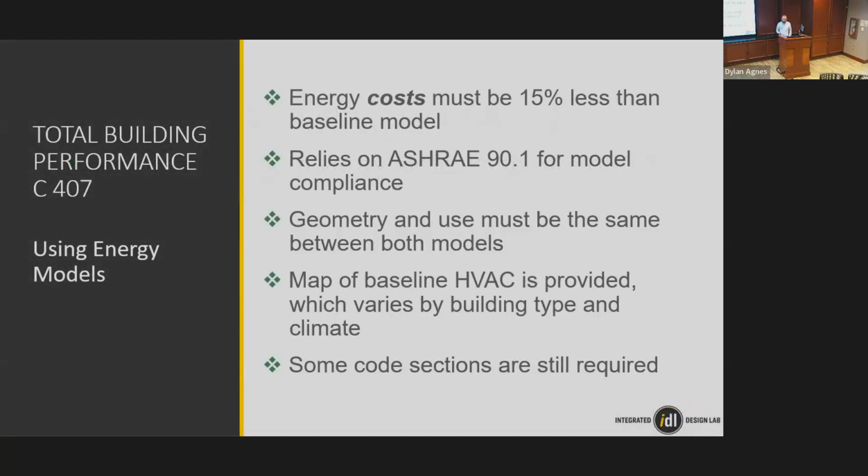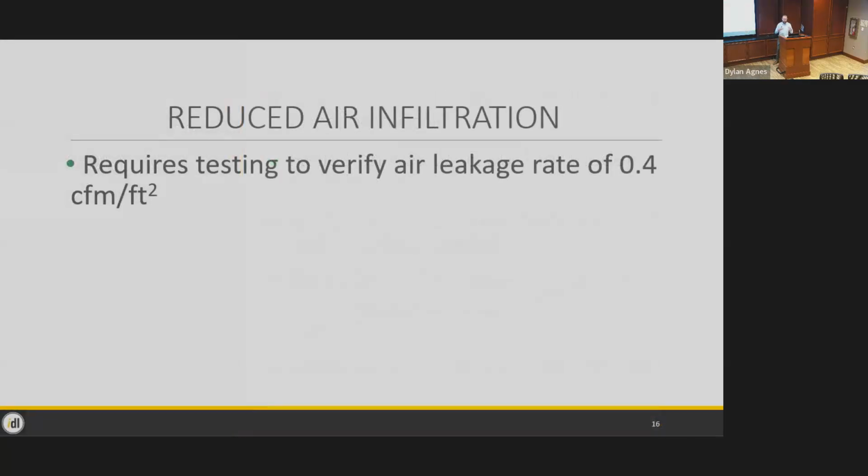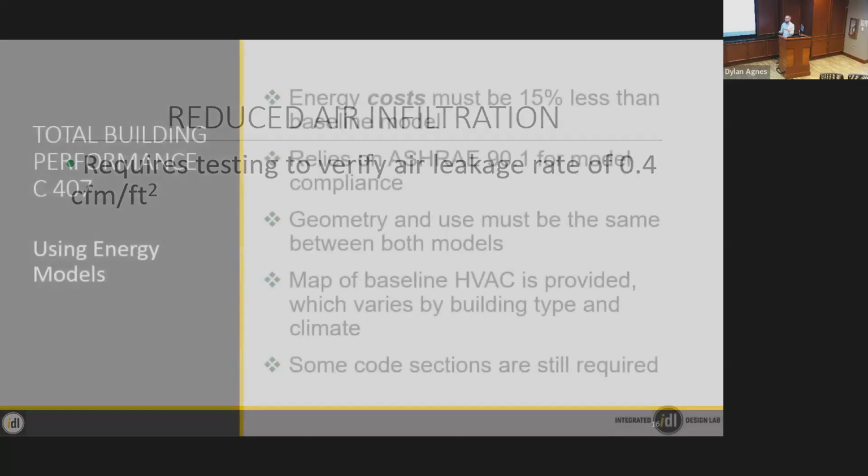Okay, so those are the options, your list of 8 different options that you could choose from, in order to achieve this extra efficiency credit in 2018. As I mentioned, 2024 is a whole other system, and so I'm going to end with that. In the meantime, I'm going to jump ahead a section to section 407, which is about the total building performance, essentially using energy models for code compliance rather than going piece by piece.